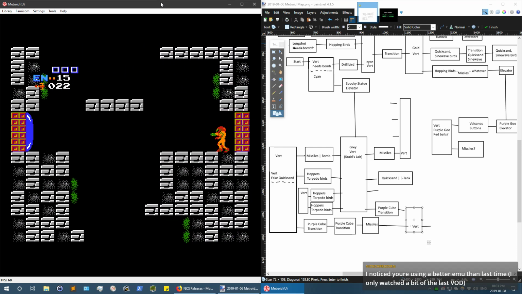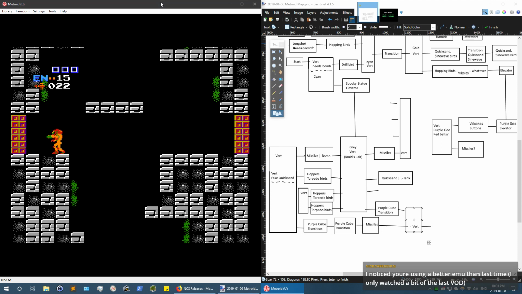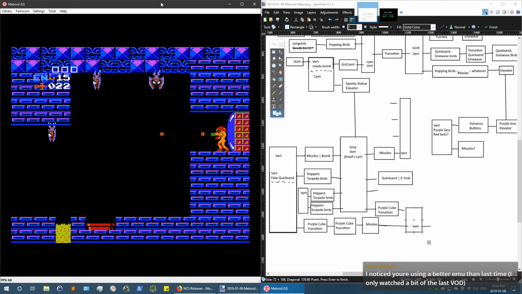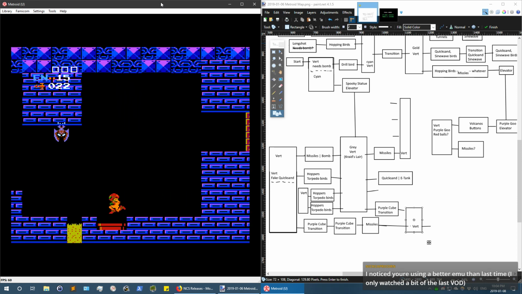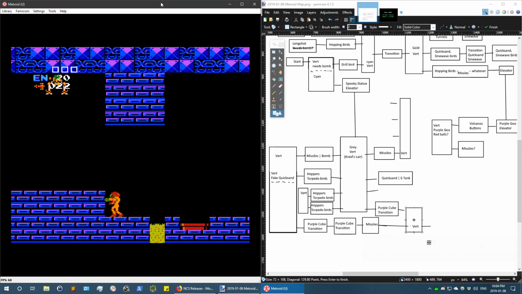I noticed you're using a better emulator last time. I only watched a bit last. Yeah, I switched emulators because of that thing where when you take damage, you flicker and become invisible because of frame skip. That made the game way too difficult. So I found an emulator without frame skip, so that I can always see myself, even when I take damage.